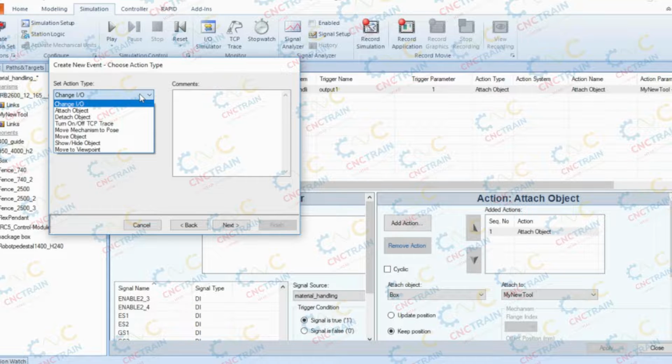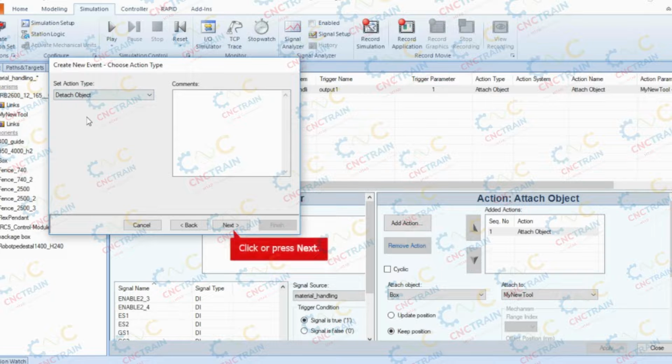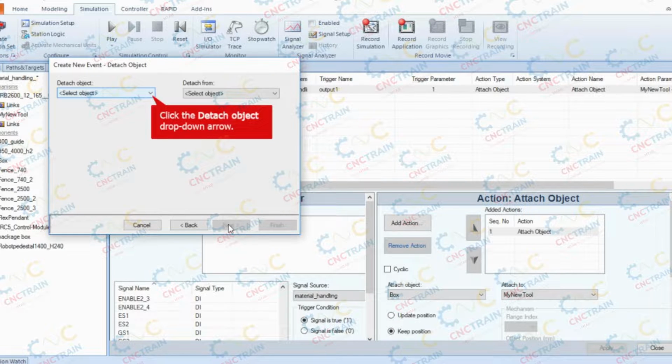The object, box, is needed to detach from the vacuum gripper, My New Tool, when output 1 signal is triggered in the off state. Select Detach Object from the list. Click or press Next. Click the Detach Object drop-down arrow to view a list of objects that can be detached.